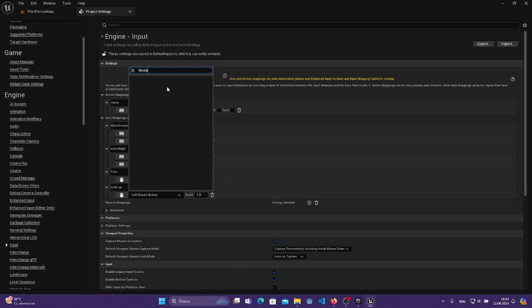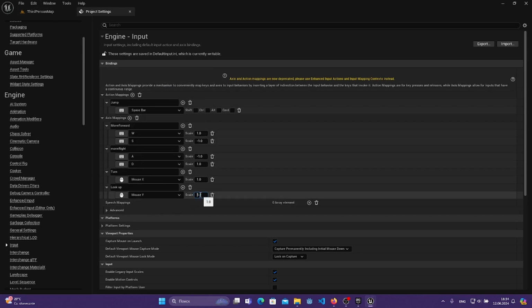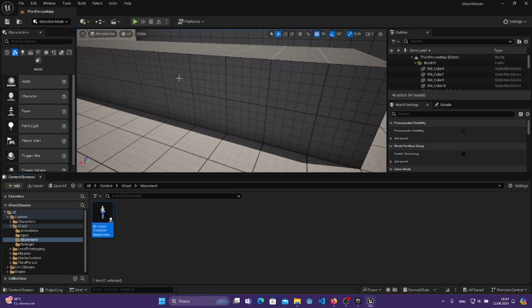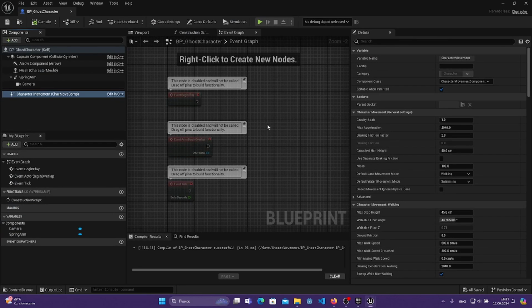Mouse Y, and set it to -1. Sorry, -1. Yeah. Okay, you can close it and open blueprint.